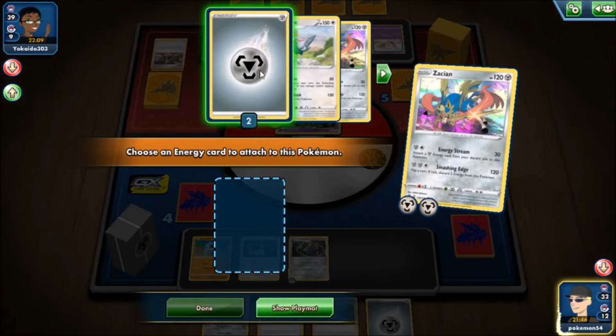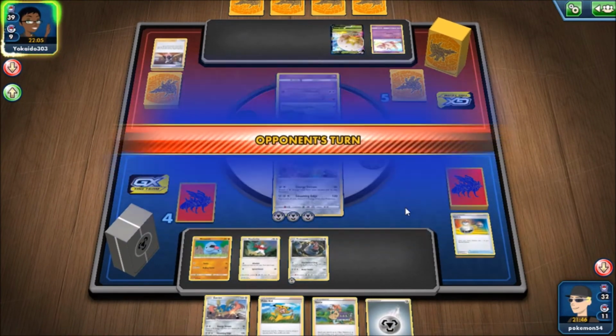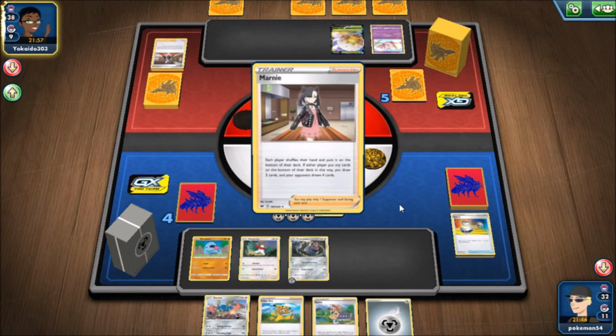So I'm going to hit that for 30, get an energy. So now I can start hitting for 120. And if I was able to hit a little harder, that Eldegoss might have been a target for my catcher, but I just said whatever. Definitely recommend Boss's Orders over that.